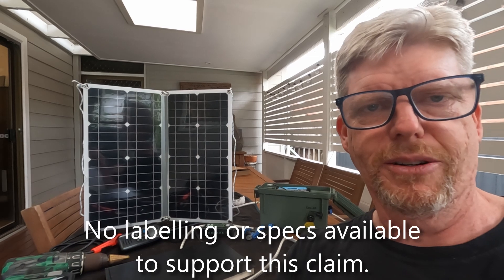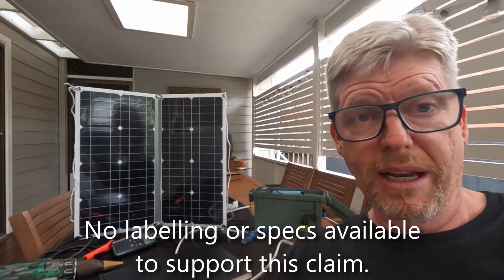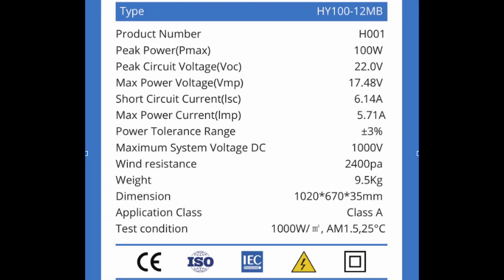There is no way on God's green earth that could possibly be the case. By scrolling through the specifications, you look for key pieces of evidence. Most reputable panel providers will have this information on their website or on the back of the panel. You're looking for the max power voltage — in this case 17.48 volts, which tells me this is for charging 12 volt systems — and the max power current of 5.71 amps. Multiply those together and we get very close to the 100 watts stated, giving me the numbers I need for calculating charge rates and regulator size.